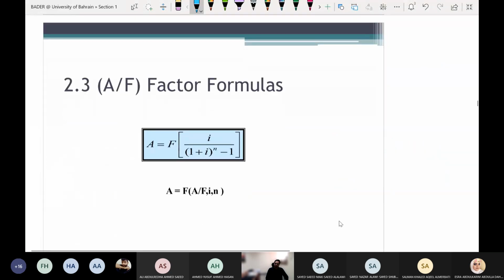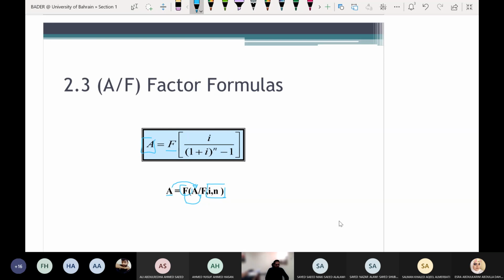According to the derivation, which we're not going to go into because it's not our duty to look at every formula and how it was developed, this is the formula that will secure identifying A based on the F given. What about the standard notation? Okay, we said this part is constant. So what I'm trying to find, you put A, automatically it goes at the start. And whatever you're giving me as a future goes in second.